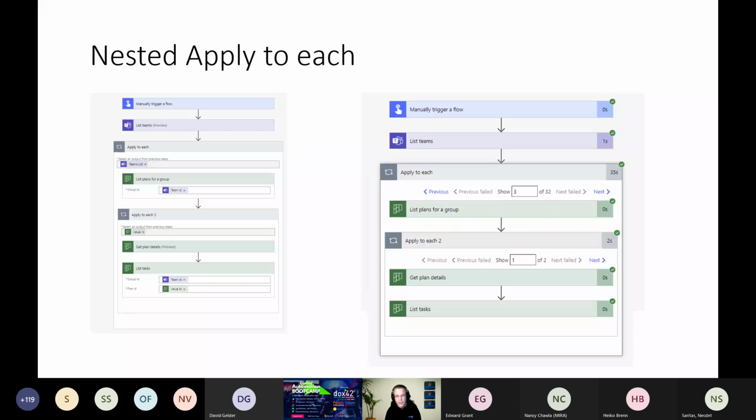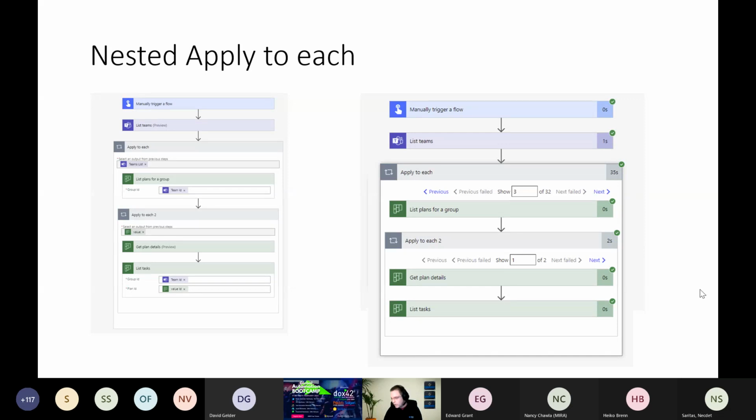But before I do that, I first want to explain a little bit what these kind of flows do. And I will basically use, for most of my examples today, Microsoft Planner and Microsoft Teams. These flows might not always make 100% sense, but they will give you the patterns that I'm trying to explain. Sometimes the better options are available. I'm aware of the better options being available, but it's just to show you the patterns.